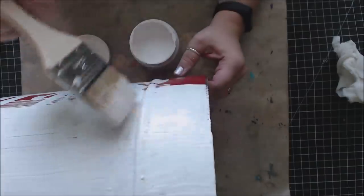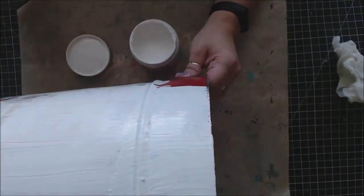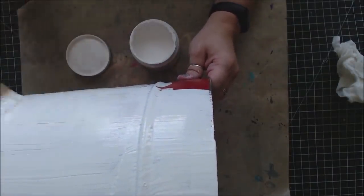So I'm going to do a couple of coats of gesso with drying time between them, and then we will add the fun stuff after. Okay, so you can tell this is completely white now. I've added two coats of the gesso, and the next thing we're going to do is add a couple layers of paint.